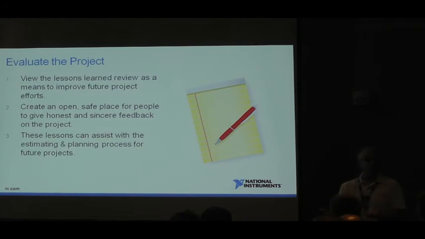What did we do right? What went well? What were our successes? What went wrong? How could we improve? What can we do better next time? Maybe add some more software reviews, or add something to the process to make sure that things go smoother and that the requirements are met for the system, for the project.